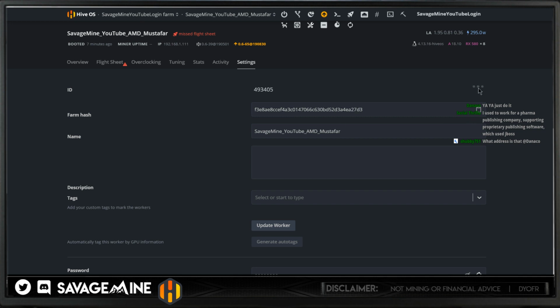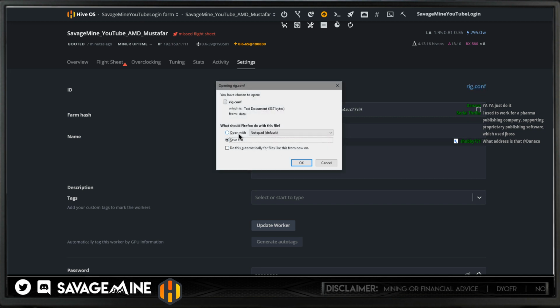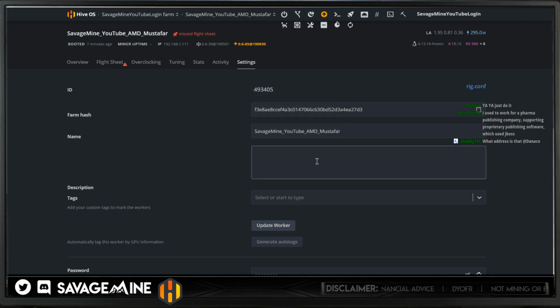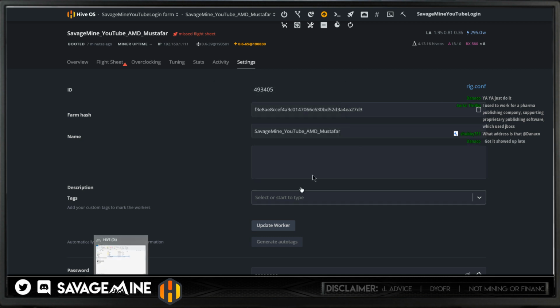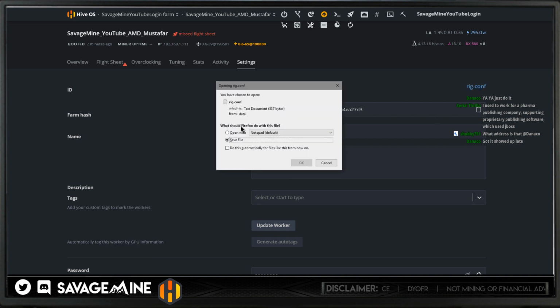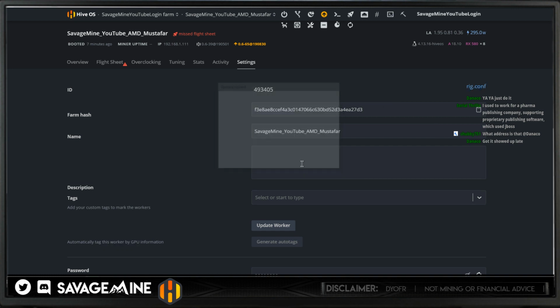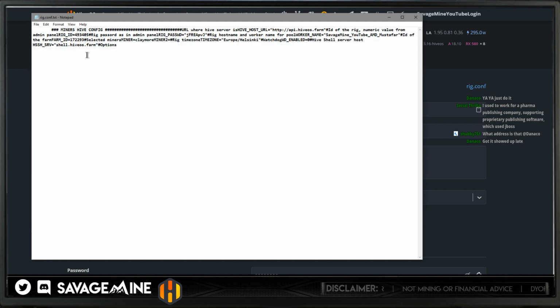And matter of fact, let me do this. Where did it save it? Just open it. So this is what it looks like once the rig has booted.